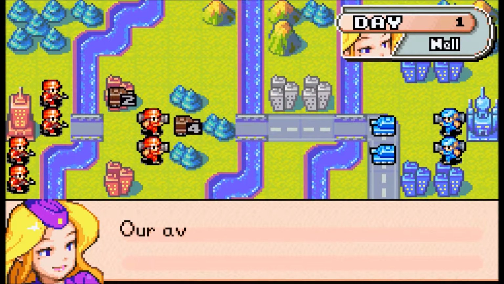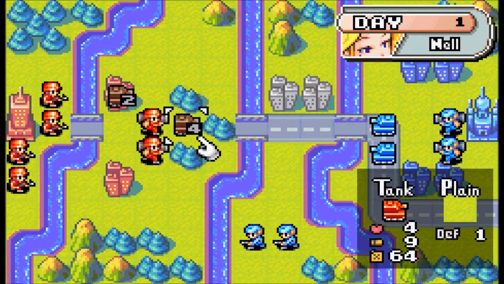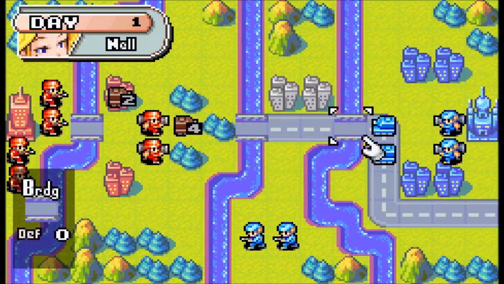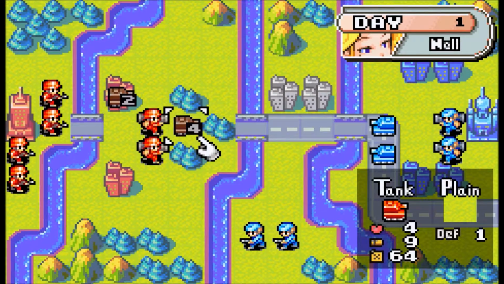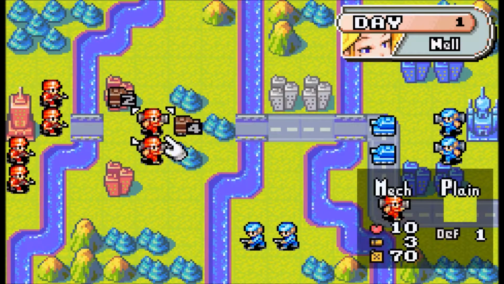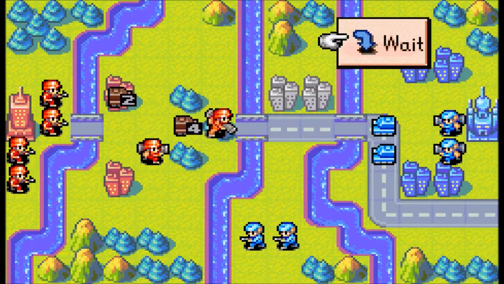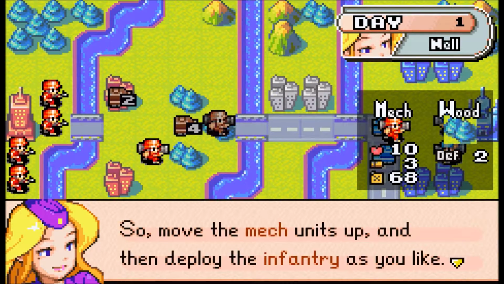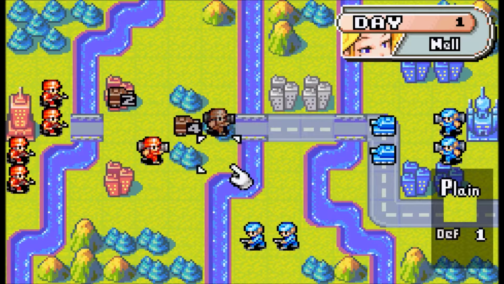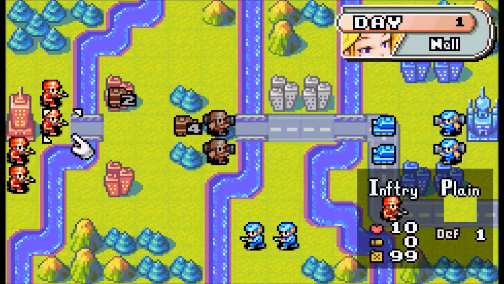So yeah, as she says that, the tank over there is going to be able to reach this tank, and that's bad because this is already damaged and we're going to move it here. So how do we do that? Well, we can move this mechanized unit over here, and that will block the tank from getting to our tank to attack it, so it will take the blow for it instead, which is a good strategy, you know.